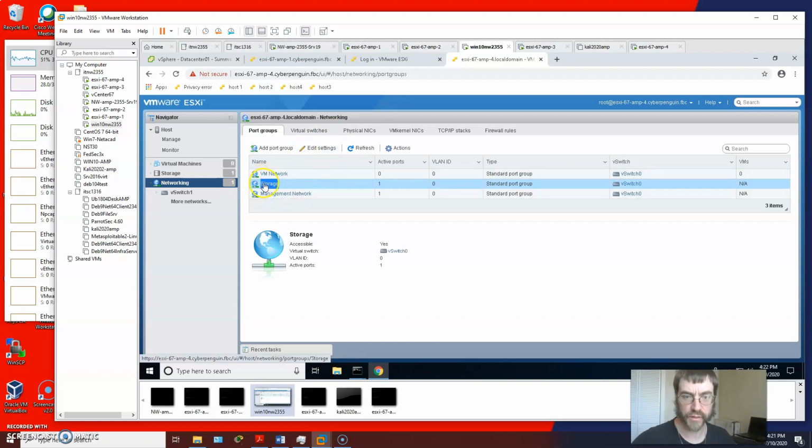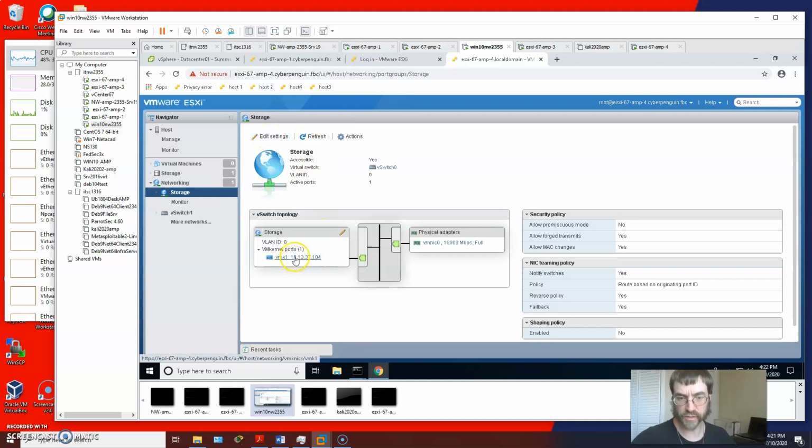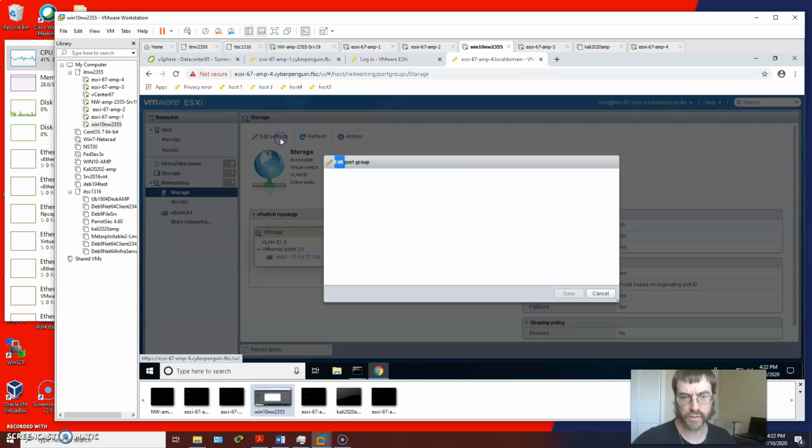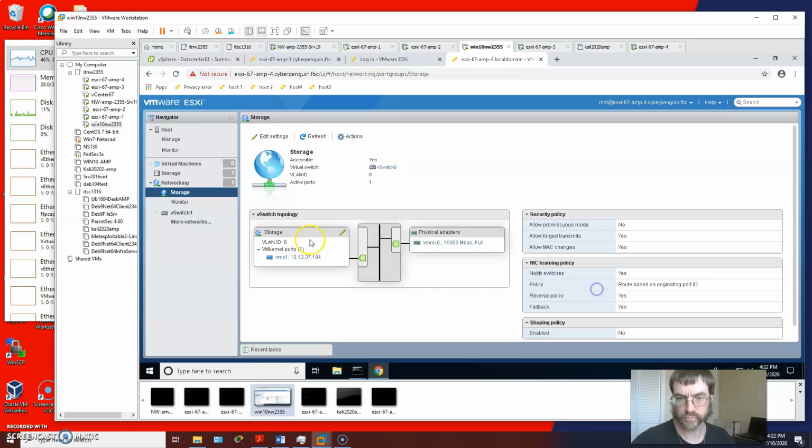What I can do here, click here, edit settings, and put it on vSwitch 1. I want it in vSwitch 1.